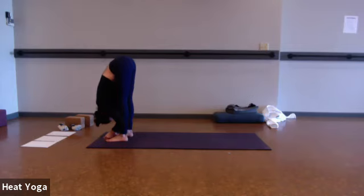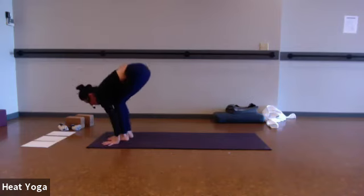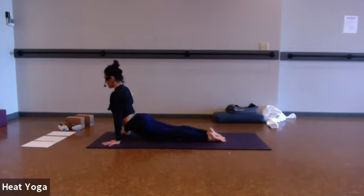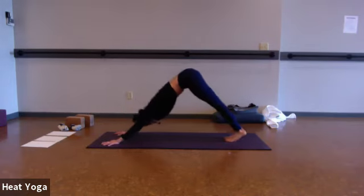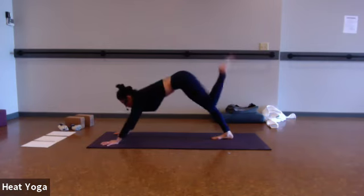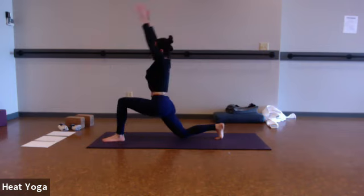Weight comes forward. Inhaling. As we exhale, walk, step or float lightly. Chaturanga. Inhale up. And exhale. Inhale, left knee up. Exhale, step it forward. Drop the right knee. Inhale, lift up onto the outside.